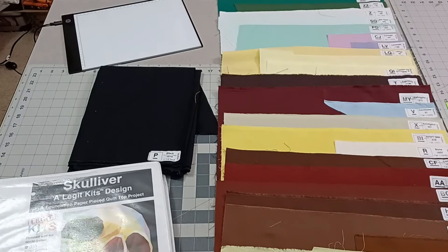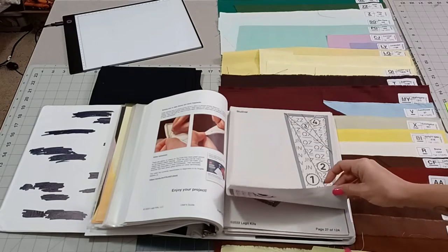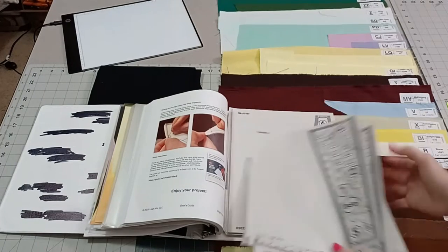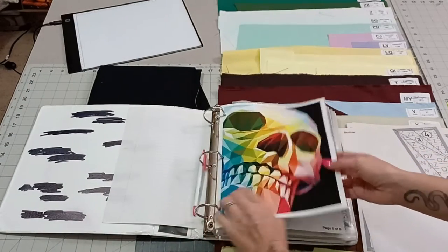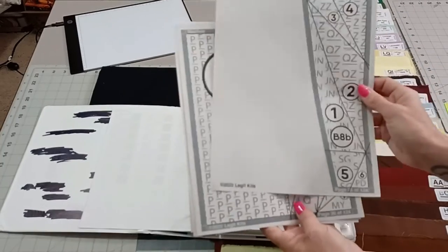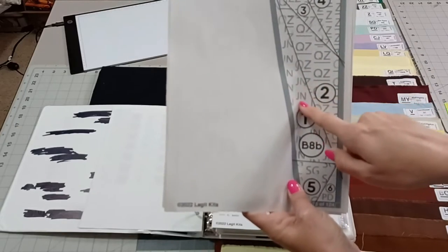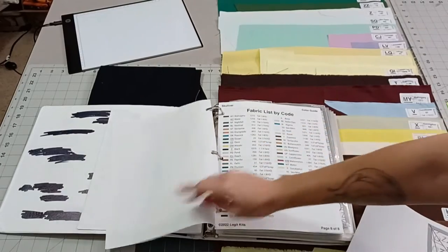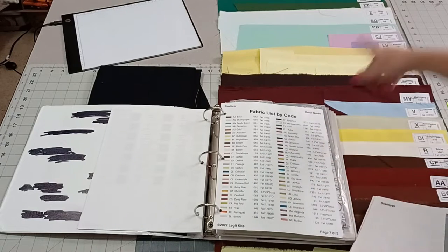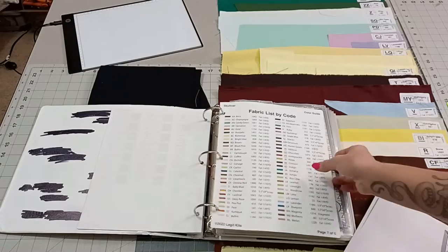But first, let me tell you how I got these colors. I opened my lovely book here, and I'm grabbing pages 25, 26, 27, 28, 29, and 30. So I'm going to pull those pattern pages out. And then we're going to skip to this part of my book right here. As you can see, each one of our pages has letter codes on them telling what piece color goes where. So right here is JN. I just looked right here on my cheat sheet for JN, which is in alphabetical order. So that would be jungle. That's my first color way up there at the top that you can't barely see. And then QZ, and I pulled that, and so on and so forth. So you just look, they're in alphabetical order.